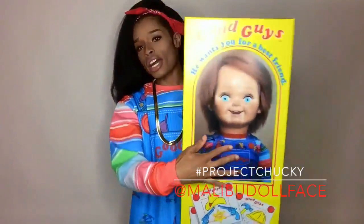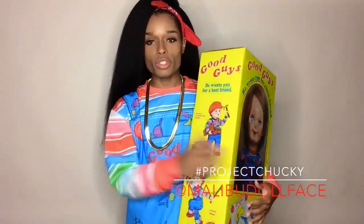Alright, you guys, so this is going to be the update on my good old Good Guy doll from Child's Play 2. I know it's been a long time, but the last time I came to you guys, I had a head, some fabric, and I think that was it. So I've got a lot of progress since our last little meeting.